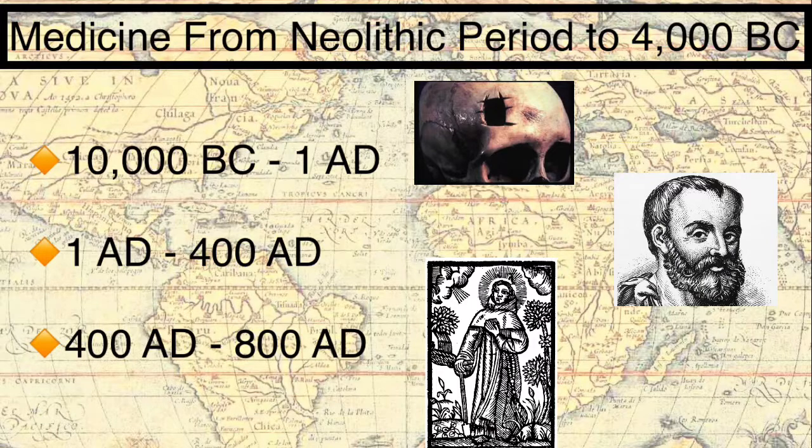400 AD. The bust shown here is Galen, who was a trusted source for medical discoveries in the 2nd century AD. Finally, we will attempt to describe the study of medicine during the beginning of the Dark Ages, during which scientific innovation was prohibited by the Church. Often, the Church called upon saints to cure various afflictions. Pictured here is Saint Fiacre, a monk who became the patron saint of hemorrhoids and gardening.